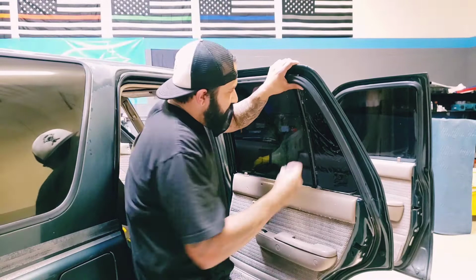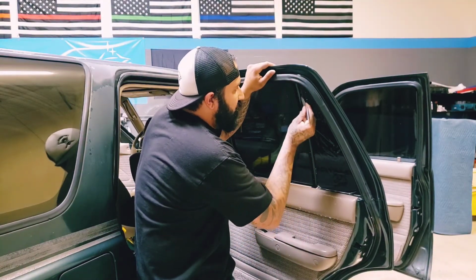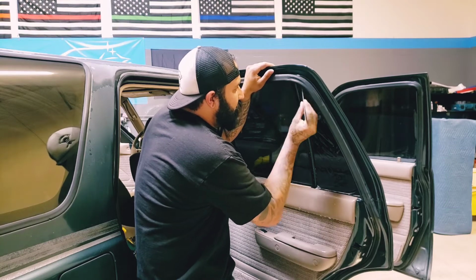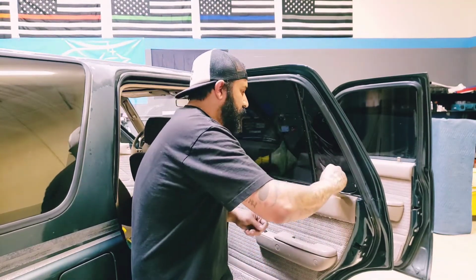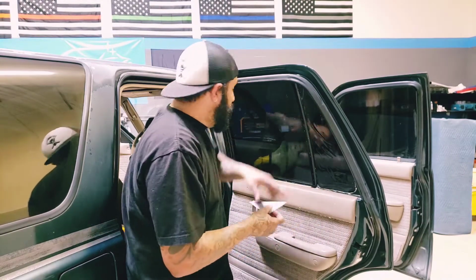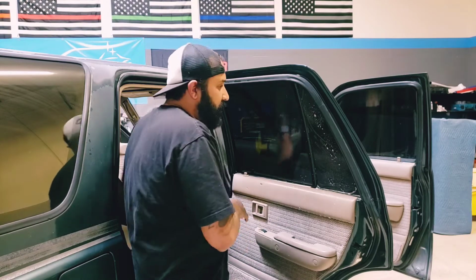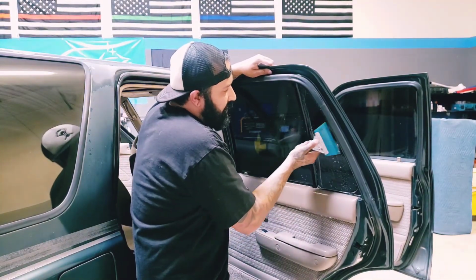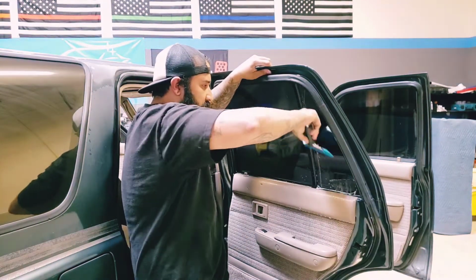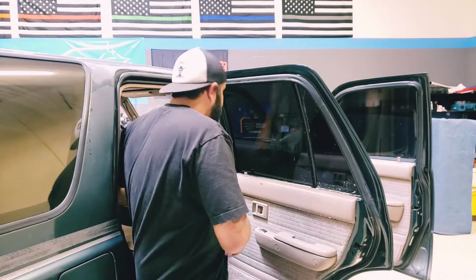If I put something on someone in a bad location, I just feel like I'm robbing you. I'm not in the business of robbing people. I'm in the business of getting people happy, getting their car back on the road. I want you to know you got a good investment on your vehicle, and that's by putting this Avery Dennison on your car. If you don't have a garage, I'll accommodate you, we'll figure something out. We'll get you down here to Auto Glass Masters. That'll get you all set up.